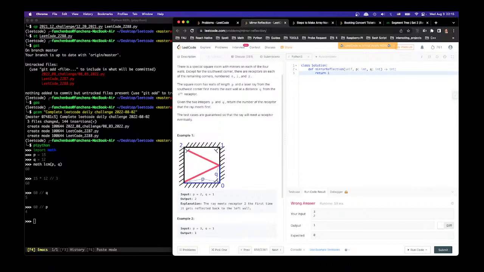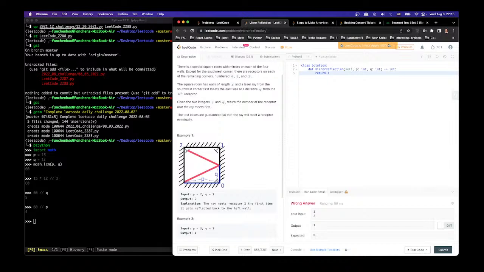Is it possible to go? No, I don't think it's possible. I think it's always going counterclockwise. So we just say on the downside, it has to initiate from the top. So I go 1, 2, will be an even. So in this case, we have P is 3, Q is 2.